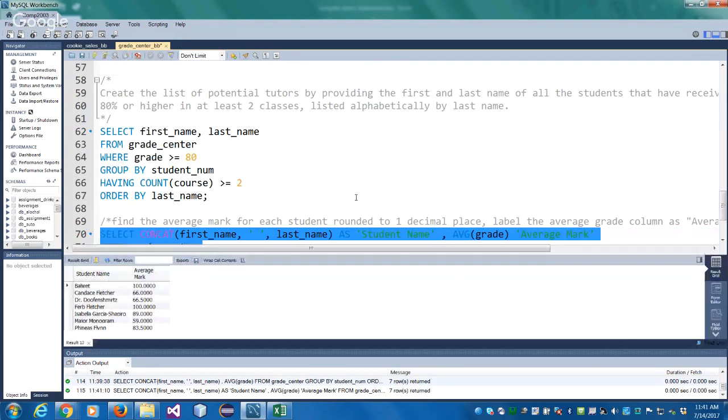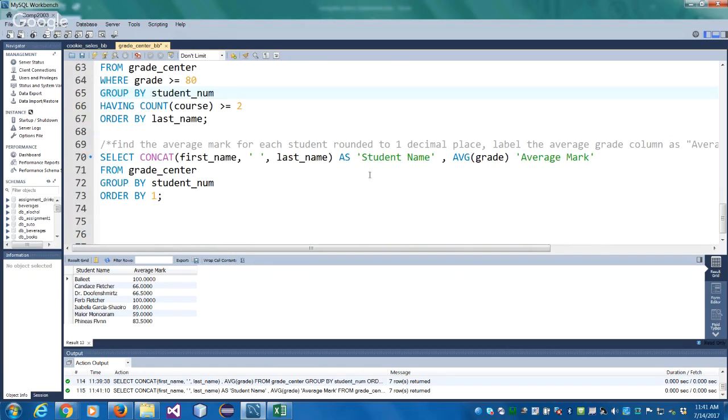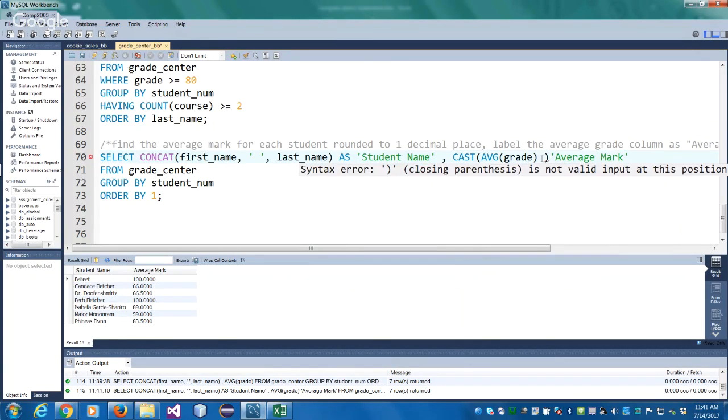Definitely neater. Student name is now saying student name, which is neater. And the average mark is saying average mark. It just comes on different lines because this is smaller. That's all. Right. But now the average mark, usually you don't see average marks with 4 or 5 places of decimal. That's giving the 4 places of decimal. That's not how you usually do it. It's either one place, usually 1, not even 2, usually 1. So that's why I said cast it. Now cast it. All you have to do is this. Put a cast in front of it. We've learned the cast function before, except we've only used it in dates. And you want to cast this as a decimal.